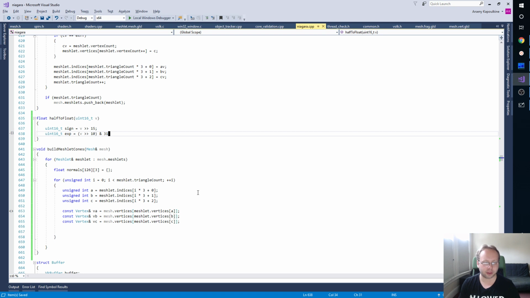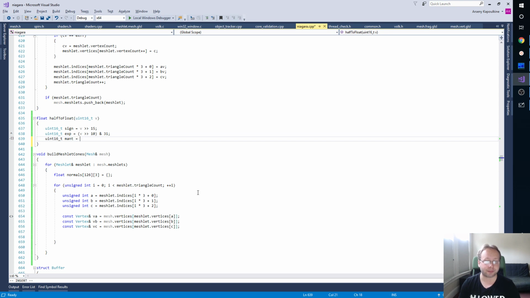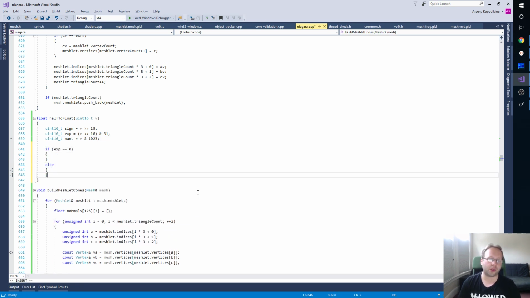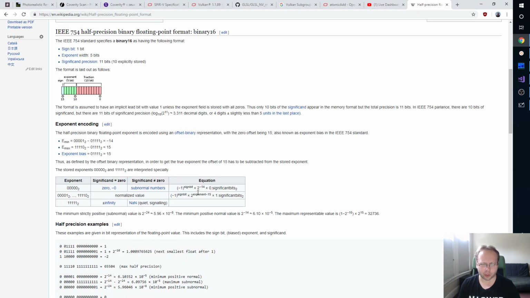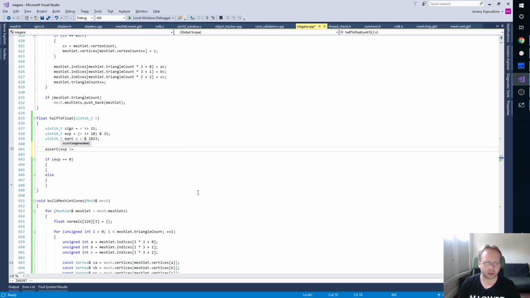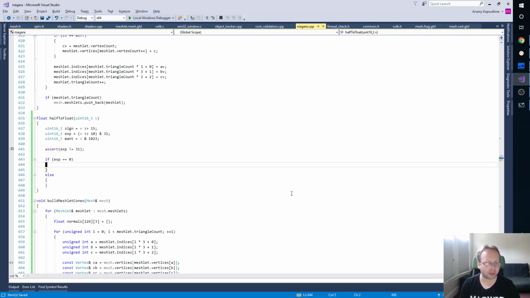So that's this. And then there's the mantissa, which is this. And then if the exponent is 0, we won't handle infinity values because we never have infinity values due to how our encoding works, I think. Hopefully we don't have infinity values. Let's actually check this. Infinity would correspond to this exponent, so that's not a problem.